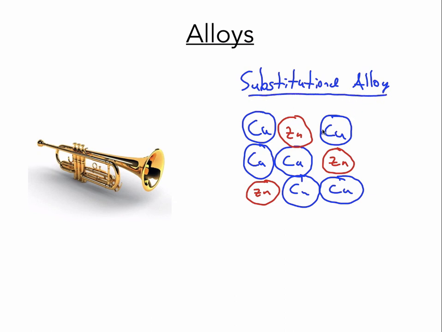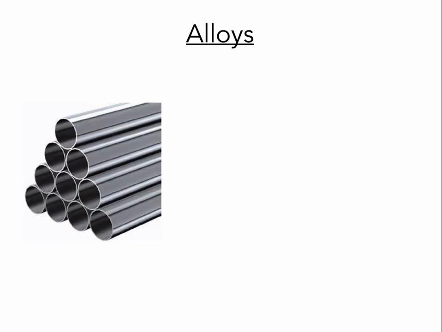And it makes a lot of sense. Instead of sticking the zinc in the interstitial spaces, we substituted copper atoms with zinc, and this decreased the malleability as well. Now, because it's mainly copper, we still get that copper color. And I should also note that these things are still metallic bonds. So we have this sea of electrons flying around that's reflecting light, which is why we get this shiny surface to most metals.